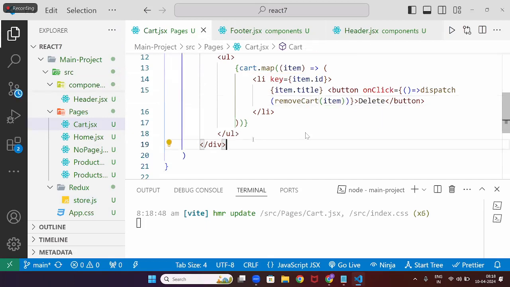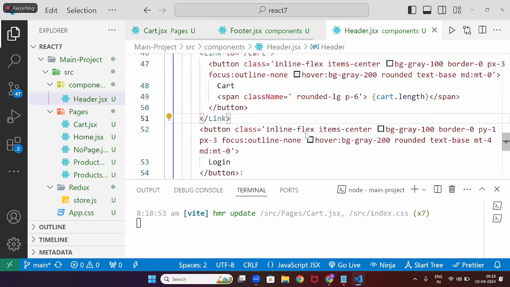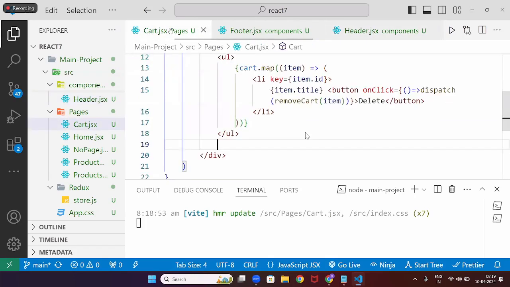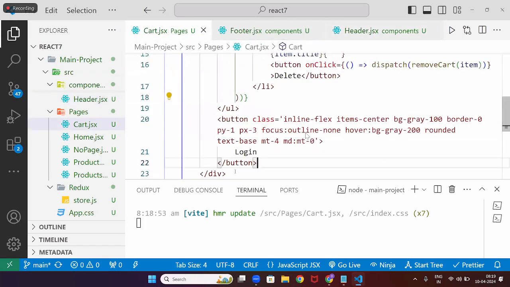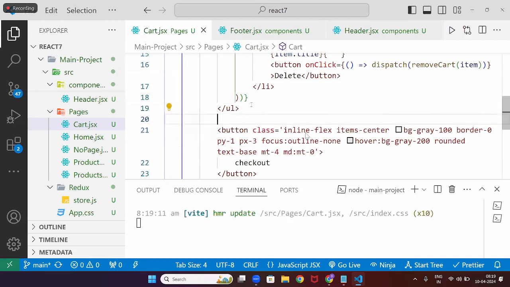And what you can also keep: go to header, go to this button logic, keep this button, checkout. Any doubts? No.